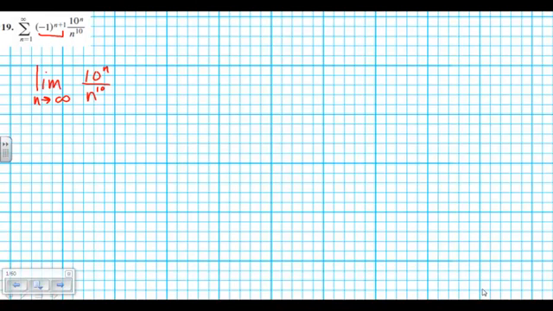Now I want you to imagine n being really large, 1,000,000. So 10 to the 1,000,000th power. That's pretty big. Okay, 1,000,000 to the 10th power. That's pretty big too, but which one's bigger? Taking 10 and multiplying it by itself 1,000,000 times, or taking 1,000,000 and multiplying by itself 10 times? The second. Multiplying 1,000,000 by itself 10 times.